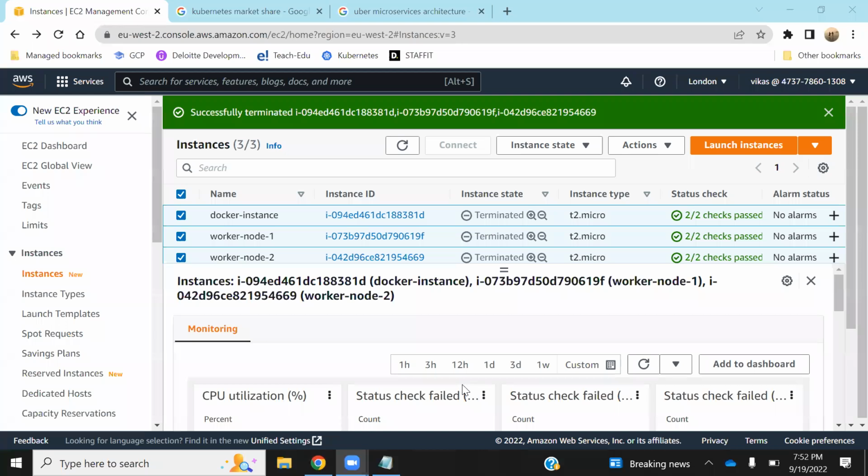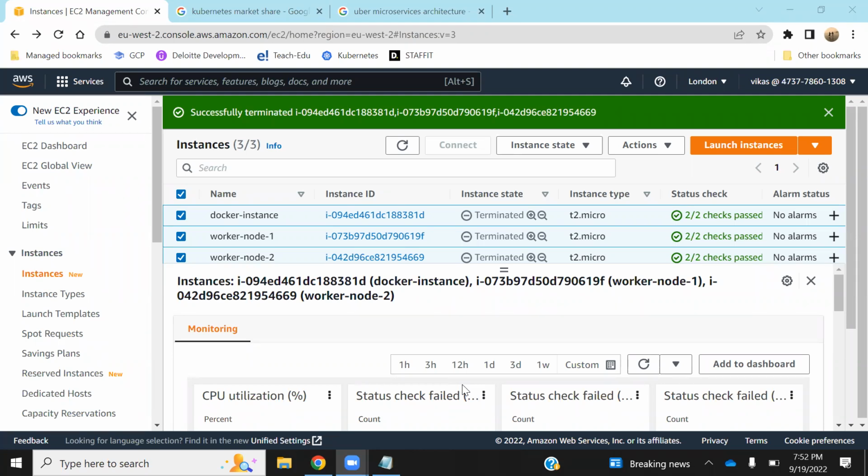If the master container crashes, can we make another container the master? Yes, that can be done. You run docker swarm init and make that the master. Can we run it on a worker node or another node? The worker node will remain a worker node. You're not changing that. That is not going to change. We have to create a new container, and that you make as a master node.